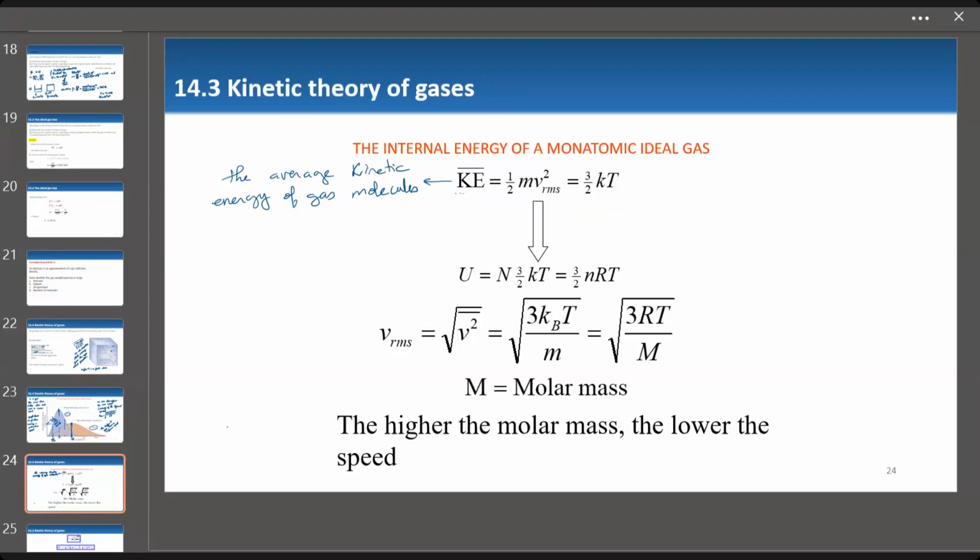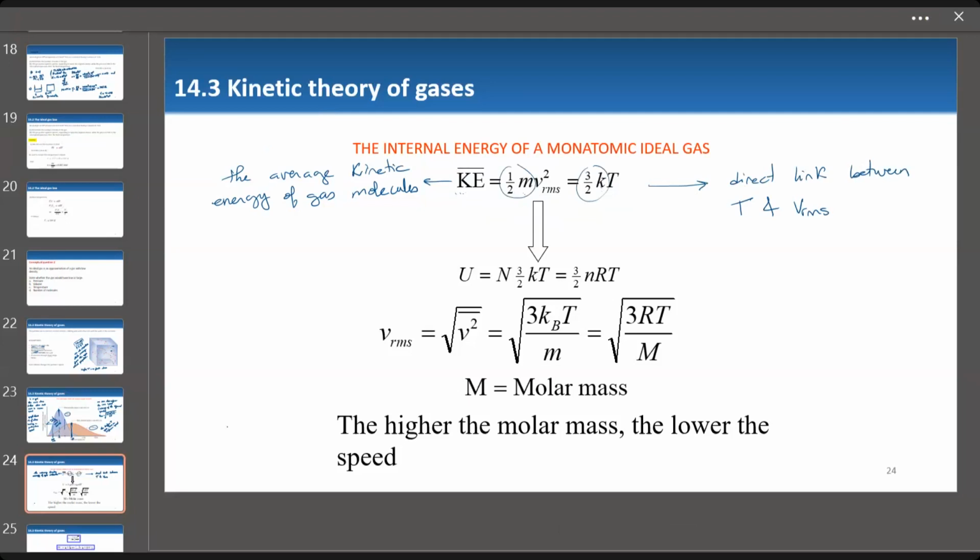You don't need to know the derivation, but what matters to me is that you can see this direct link between temperature and speed. Higher temperature, higher speed for the atoms, and the other way around. If you look at the quantities we have here, 3 over 2 kT and half m, k is a constant. It's Boltzmann's constant. It's given to us. And m is the mass of the gas. So for the same gas, if you increase the temperature, this will affect the speed of the atoms solely.